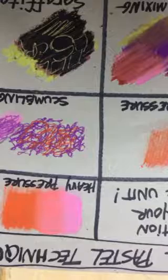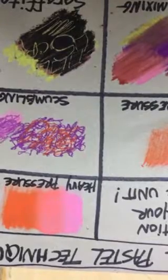Okay, so that's oil pastel techniques. So please go on and make a response in the Google Classroom Orange Belt and answer the question that is posted.